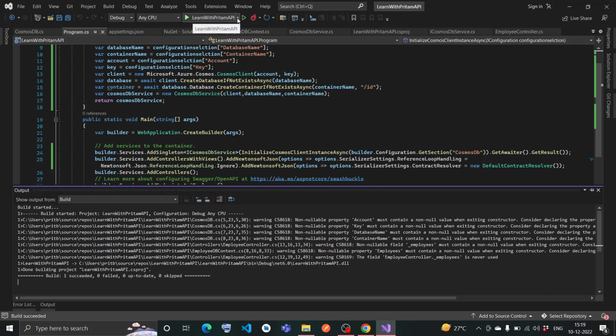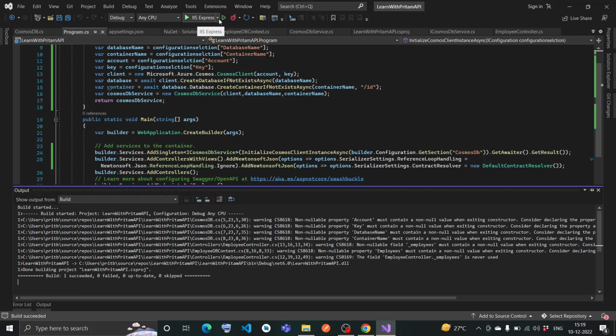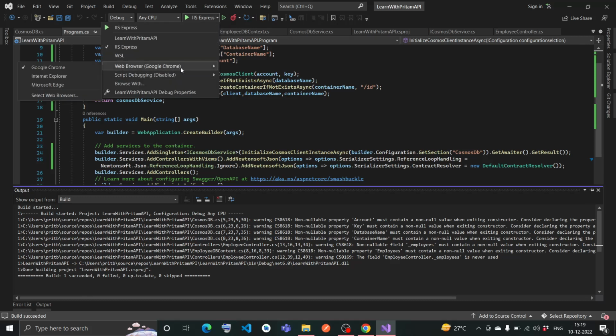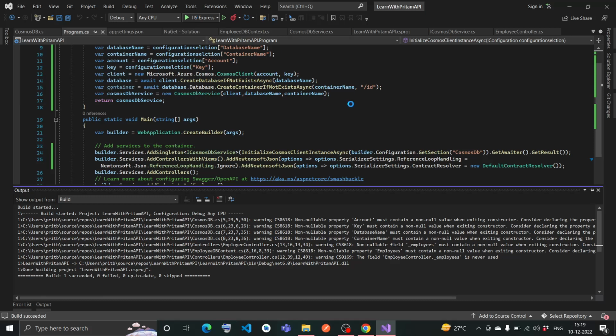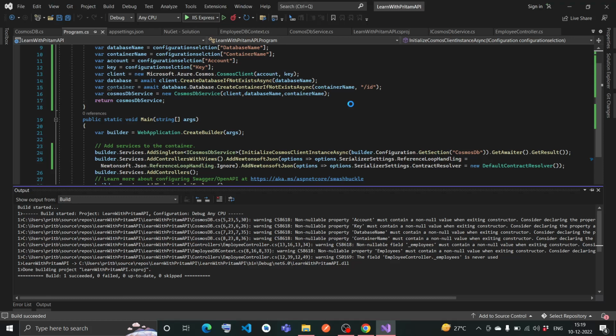Now let me select IIS Express, and let me go for browser. This is Google selected. Let me run this. Let me see if I can connect to that particular Cosmos DB or not using the Swagger UI. It will open inside this Google browser.